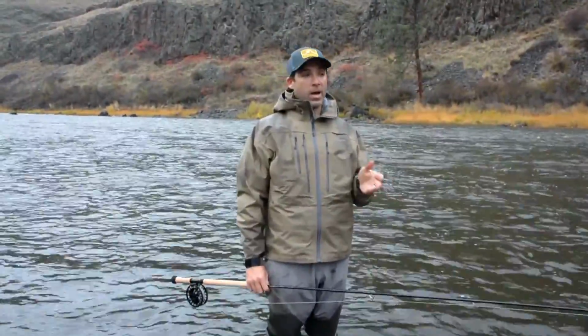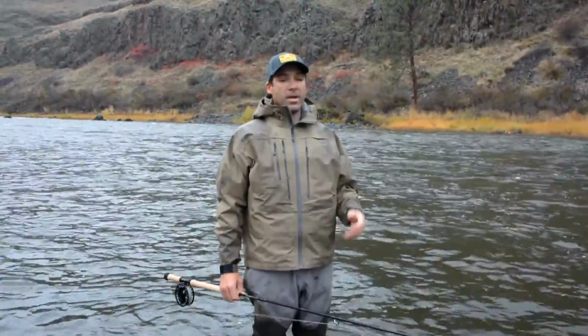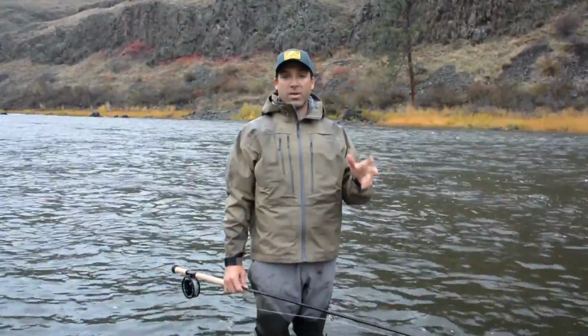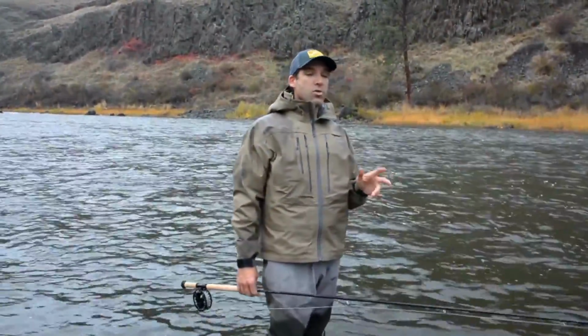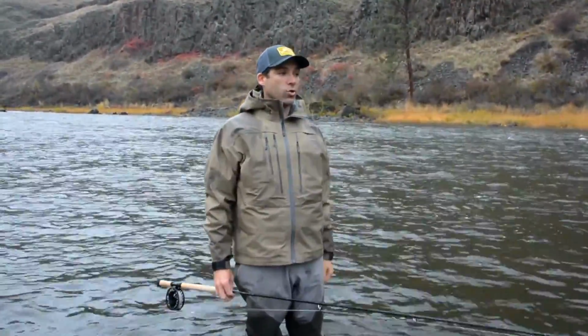So there's 4 casts that you really need to know just starting out, especially if you're going to fish with a dry line, scanty line, or a Skagit line, so maybe summer steelhead, winter steelhead, stuff like that. The snap T and double spey, you definitely want to know those. And then the other 2 casts are to be able to do those same casts by what we call cack-handed, and that's off your non-dominant shoulder.